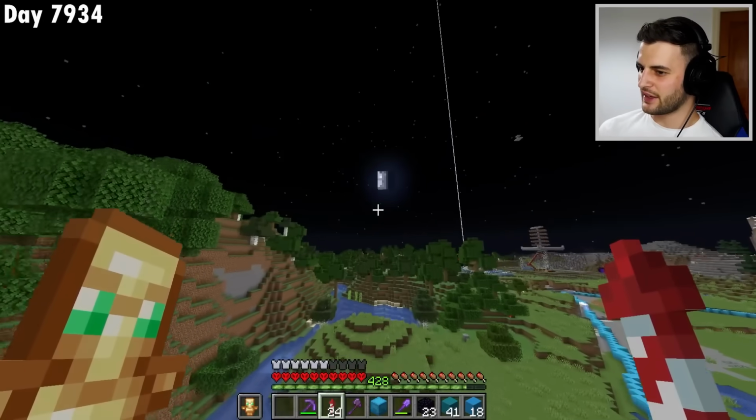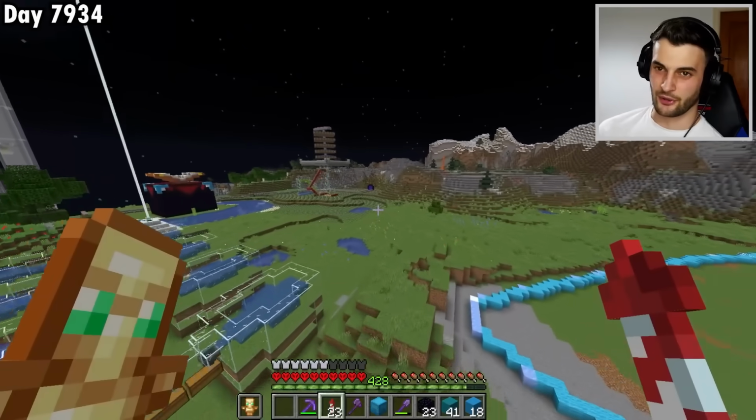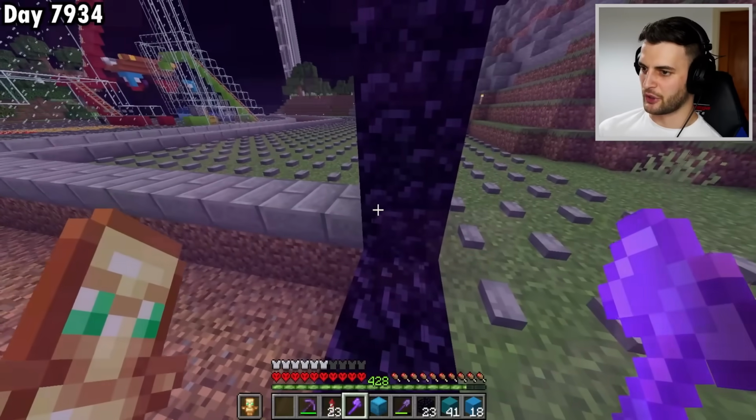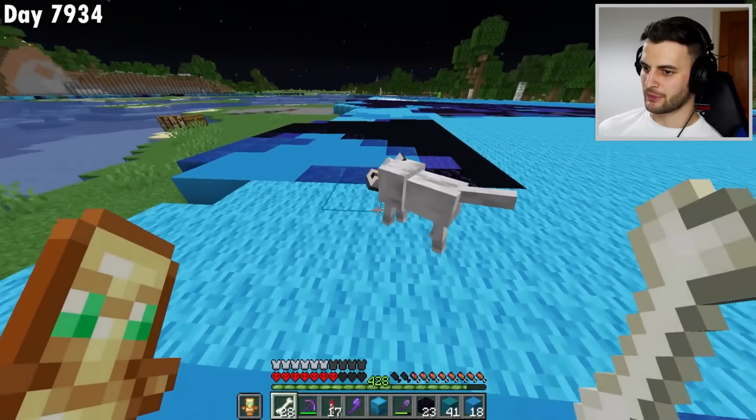And I actually don't have any bones on me. I'm trying to think of the quickest way to get some. Probably just to go home and grab them, I think. Because I can go through this nether portal. And then this one. Grab the bones from my chest room. And tame him. Come on, come on. There we go. We got him.